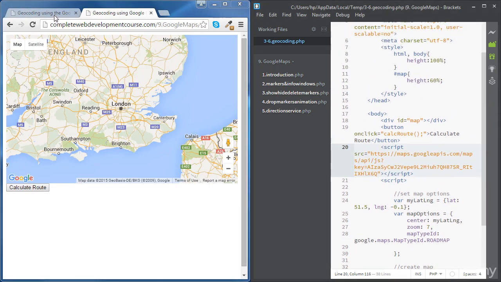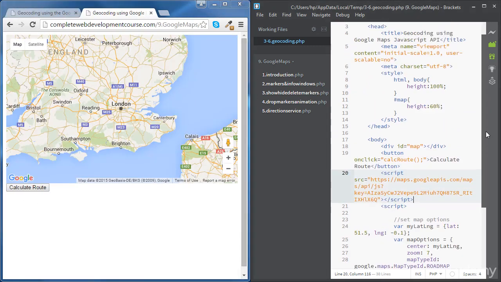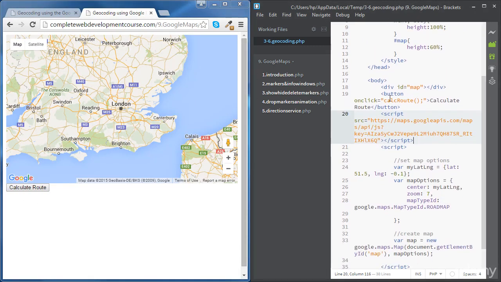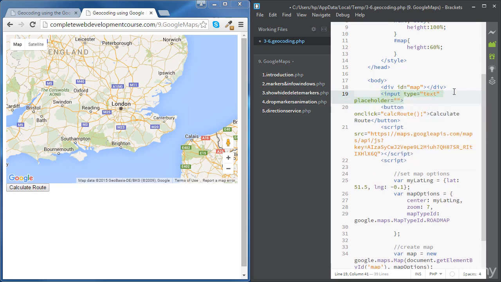So first of all, we're going to create an input there. It's going to be a text input right after the map. So type text and let's place a placeholder in there saying address. And also let's give it an ID, address.